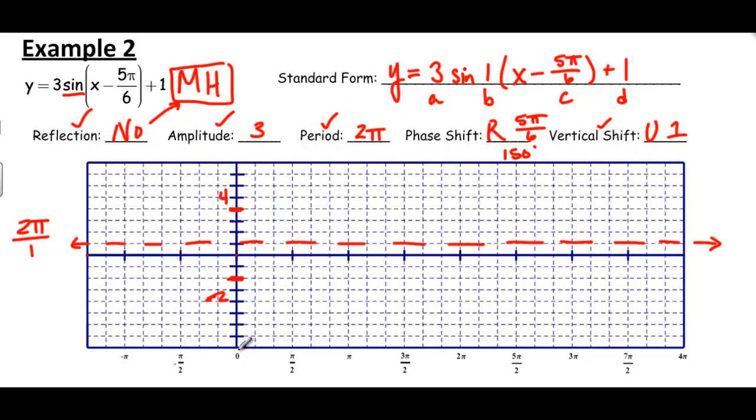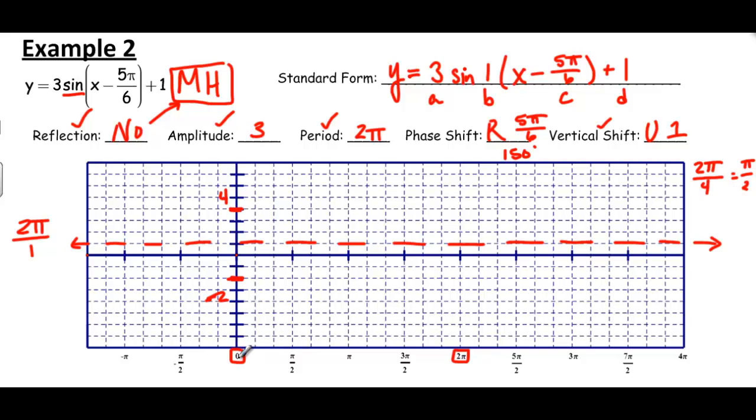So the period is normally 2 pi. So if I think of here's 0 and here's 2 pi, what I want to do is break that up into 4 equal parts representing the 4 quadrants. You have a couple of ways to do that. If you don't have a graph that's already drawn out for you, you would have to take the period and divide it by 4. And what that's going to give you is how far apart each of your points are, which is pi over 2.